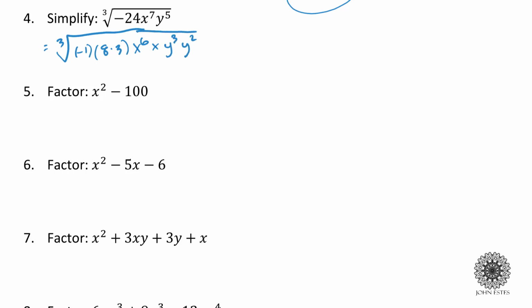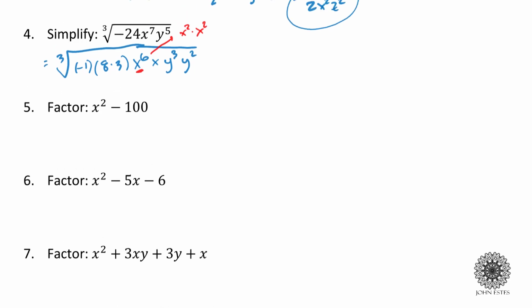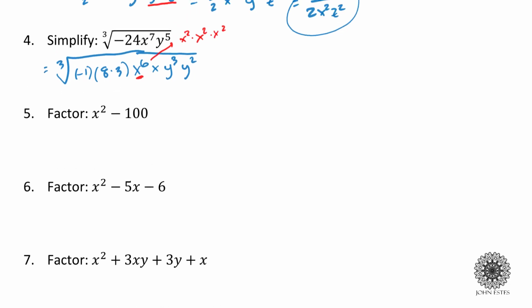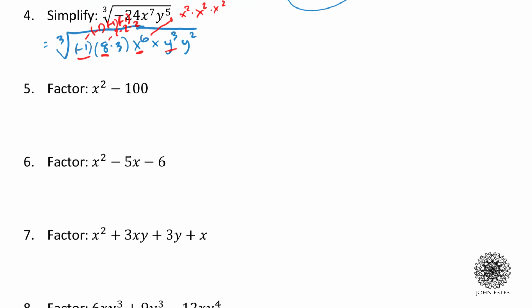Okay, now the reason I did that is because this is something showing up 3 times. That's x squared times x squared, and the y cubed is obviously something cubed as well. And the 8 I know is 2 times 2 times 2, and actually the -1 is -1 times itself 3 times. Okay, so the -1 is a cube as well. So here that means I can take out a -1, a 2, x squared, y.